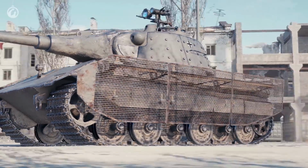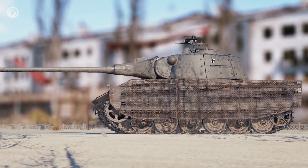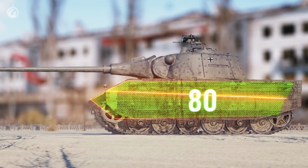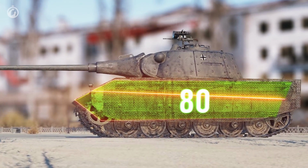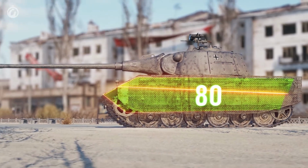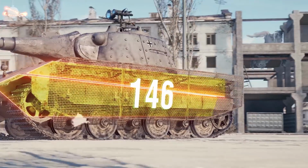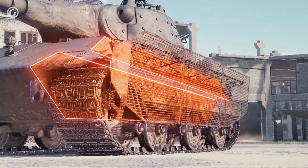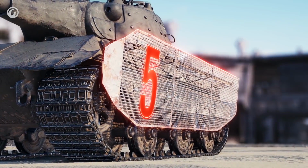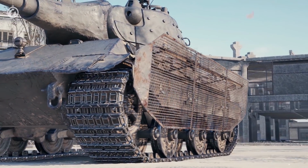At first glance, it can withstand any hit. However, the cold, hard numbers say different. 80mm of armour won't allow the vehicle to block reliably. In such cases, one's best hope is a ricochet. However, to do this, the tank's side must be positioned at an extremely sharp angle. The 5mm side screen doesn't provide much help, but it can still protect the tank from stray heat shells.